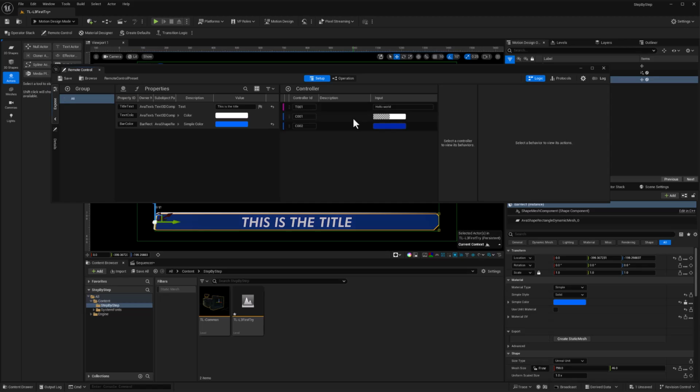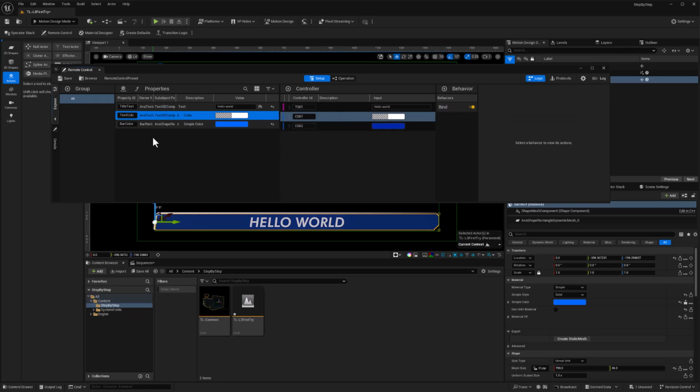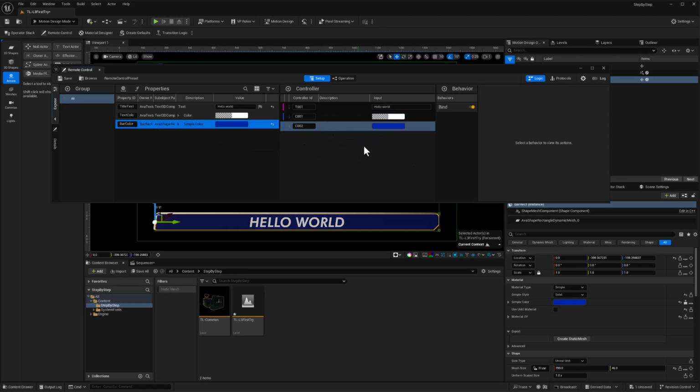And finally, we just need to bind these, and we can do that manually, or we can drag and drop. So manually, if I select this and I just want to bind it to this, so I can go here and bind, and then select the bind, and drag this over here. Of course, that's a lot of steps. So I can also just drag and drop this to here, and drag and drop this to here. So now all of those have their bindings, and later we'll get into other behaviors like conditionals and those kinds of things, but this is good for now. And let's just give this a description. So this is a title text.